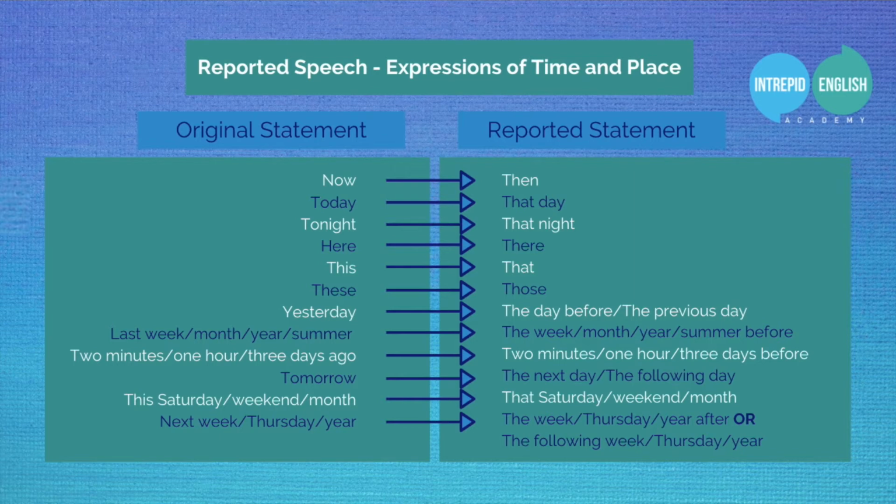This Saturday or this weekend or this month would become that Saturday or weekend or month. And finally, next week or next Thursday or next year. Now that could change to the week, the Thursday, the year after, or we could say the following week, the following Thursday, the following year.